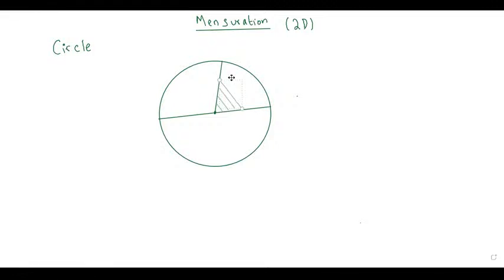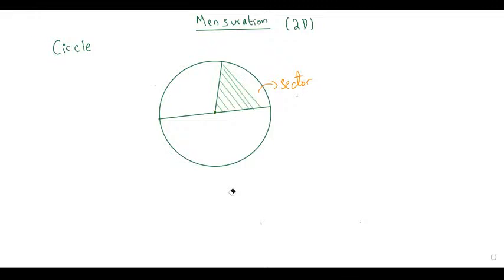Now, obviously, this sector could be made in any part of the circle. I am talking about this one. It could be somewhere down here. I'll make another one. It could be this as well. It could be this one too, right? So all these pizza slices, whatever you call it, they are sectors. Okay, I'll write it down properly. This is your sector. We'll just stick to one example for now. So that is a sector.